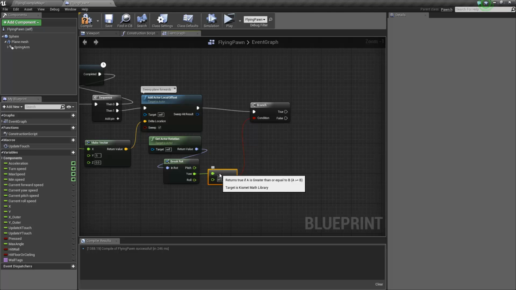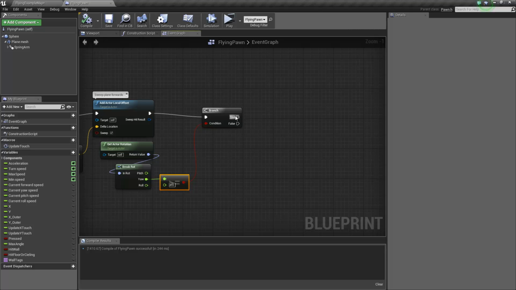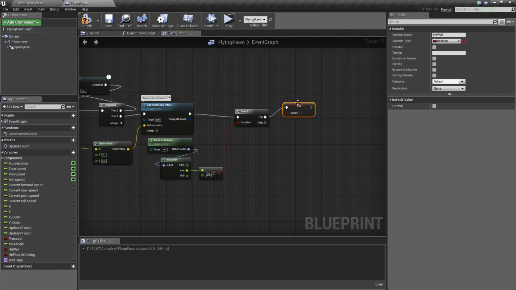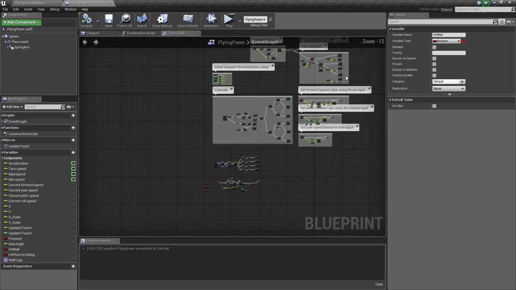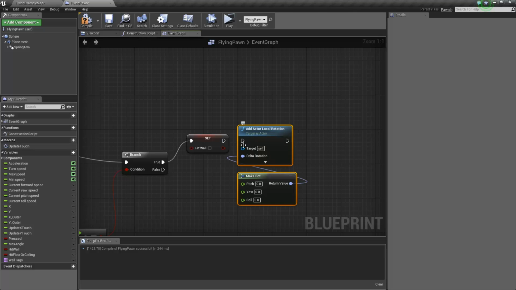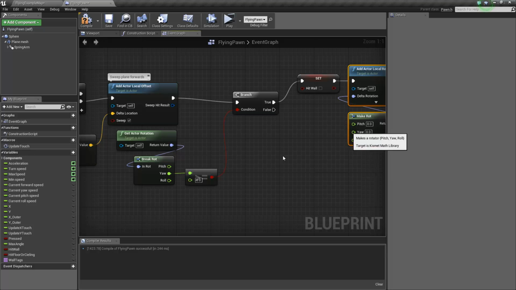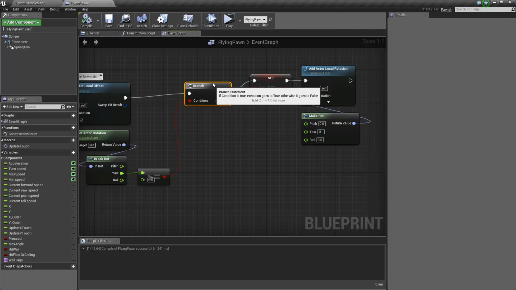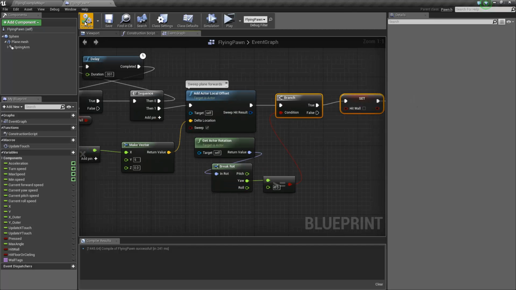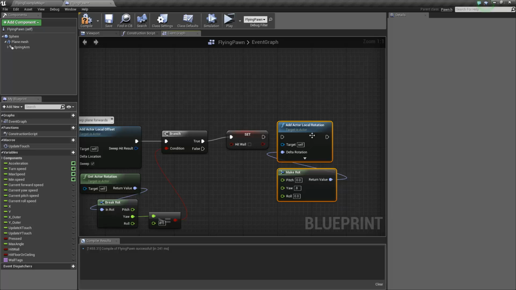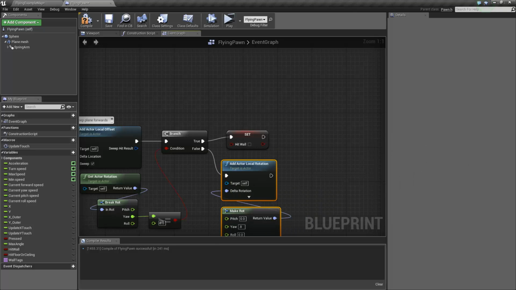Okay. If this is true, we're going to stop. This is a wall. We're going to set this. If it is not true, we're going to get actor rotation, actor local rotation with its break. This is on the yaw left, so we need to go right, which means we need a positive number. This is basically the speed at which he's going to right himself, and I found that 0.8 was a decent number. Actually, I need this to happen on the false. Okay.